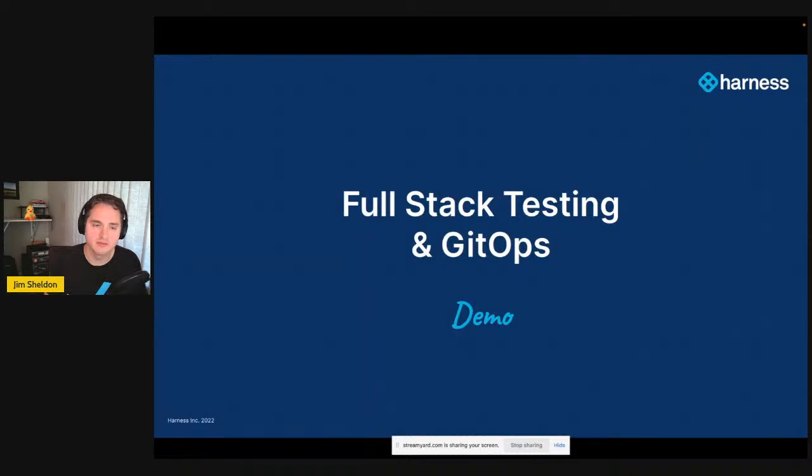So let's jump into this. In this demo, like I said, I'm going to show running integration tests for this MERN stack application that myself and some other developer advocates on my team have been working on. MERN stands, if you didn't know, for each component that makes up the application: MongoDB, Express, React, and Node.